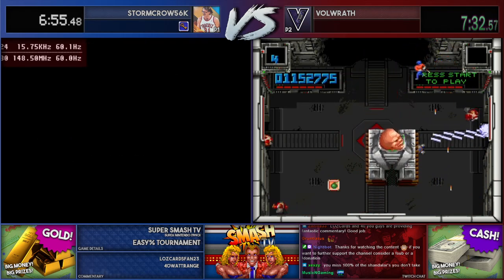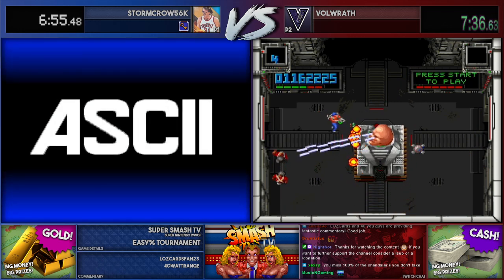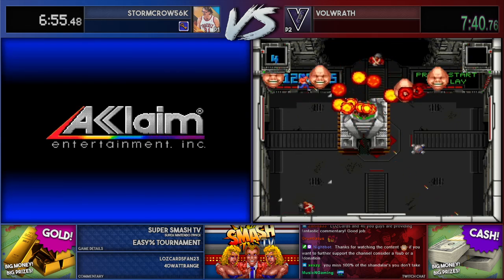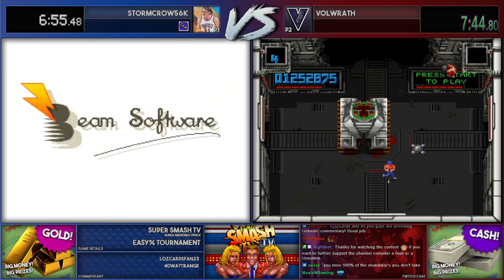Yep. Key's really only useful at all if you care about your score. Yeah, exactly. But unfortunately, this is not a high score run. This is a who can beat easy % fastest run. As down goes Mutoid Man for Volwrath. It's going to be just under the 8-minute marks.